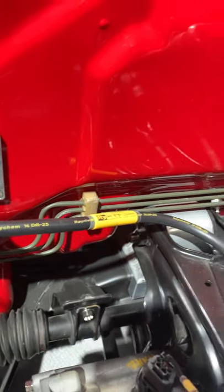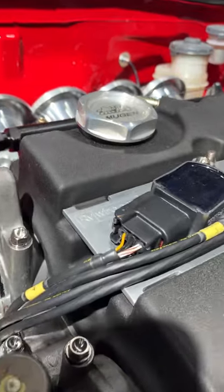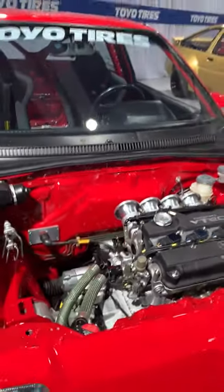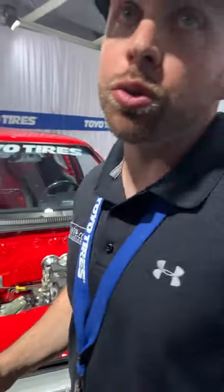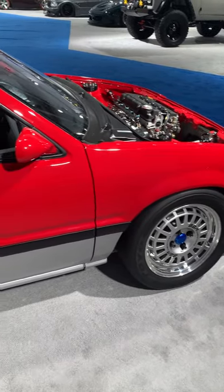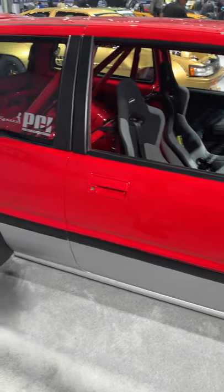Coupled with our electronics and all of our ignition upgrades and everything that we do at Rywire, we also used our Rywire PDM on the car, so it's fully wired, solid state. We got away from all the old school relays and fuses. Yeah, and it's just really simple, amazing. All right, so it's a very good balance of restoration and modification. Let's look inside real quick.